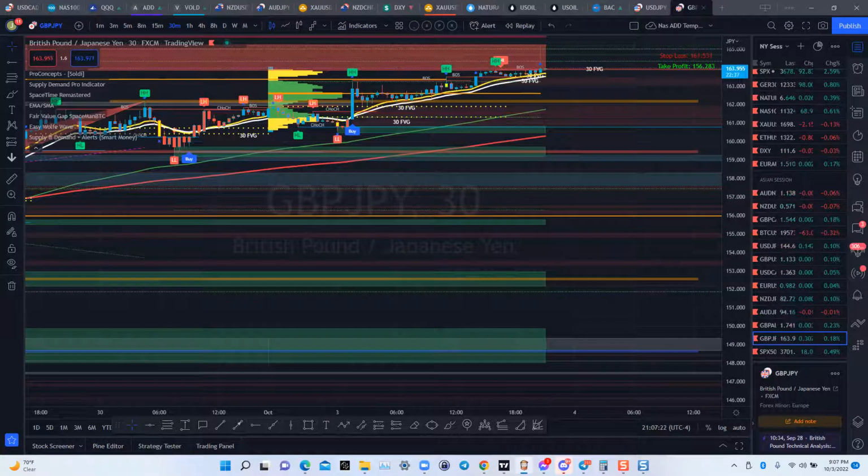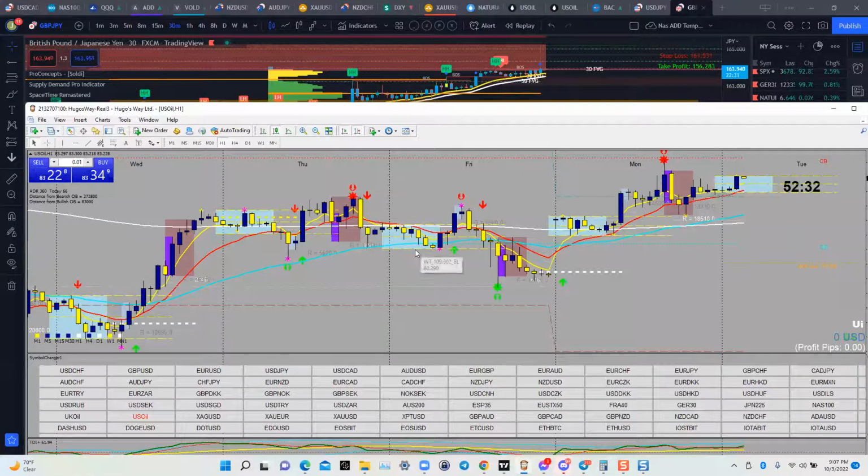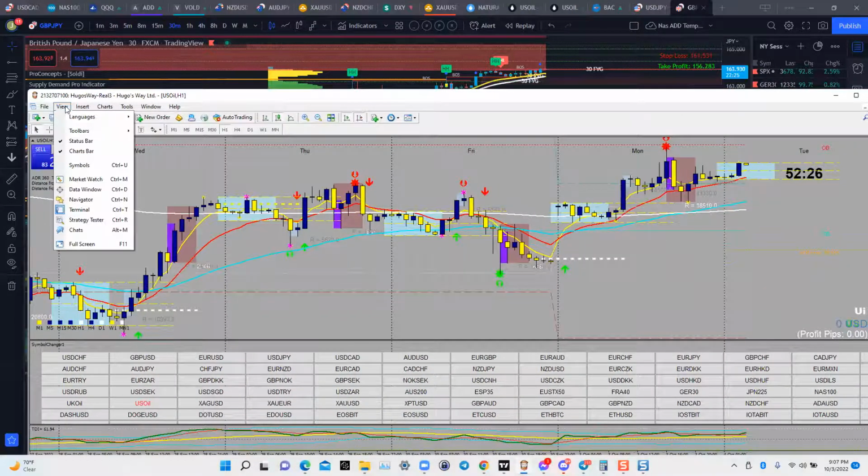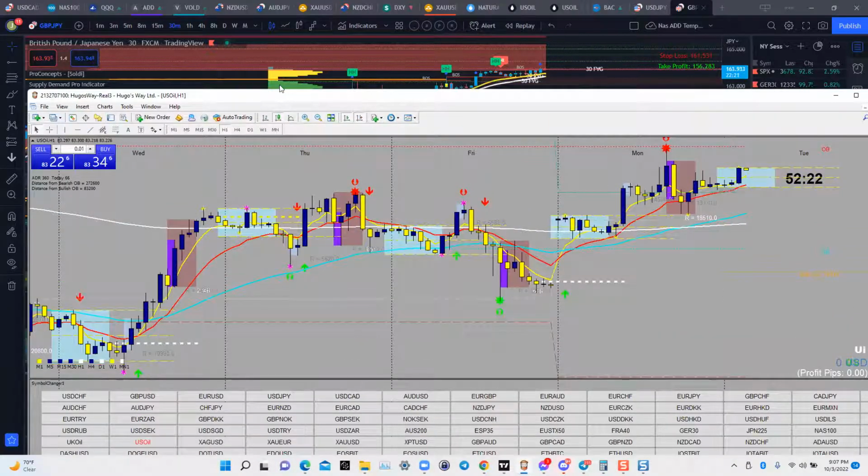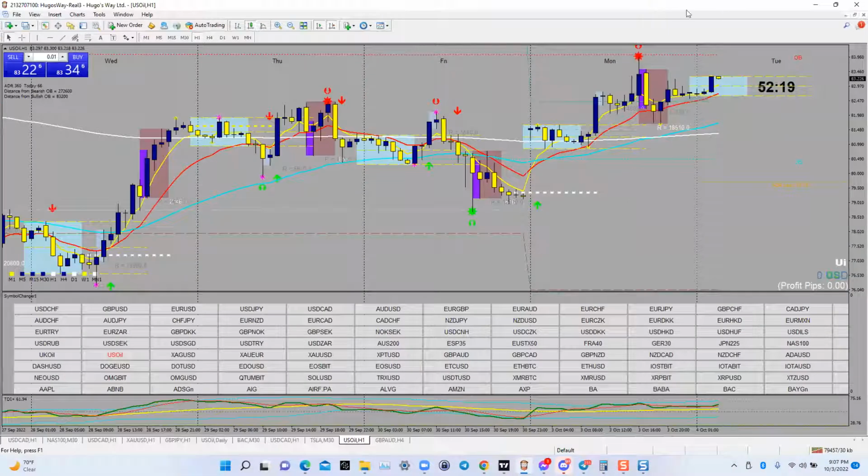Here's a nice one. It's this little blue box here. This is the Asian session, and this is for oil on a 1 hour time frame. You can see that when Asia broke out, it breaks out either to the upside or downside. So here's one on Monday. See, this little blue box is Asia. What happened? It broke out and went to the upside.